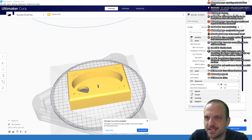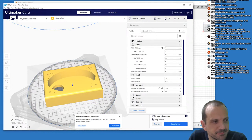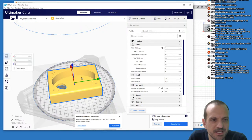Mr. Agni, did you see that? It is 8 hours. You got it. You didn't put it into your Cura. No, it's 8 hours. Oh my God. So you're talking 16 hours just to get that going. Okay.